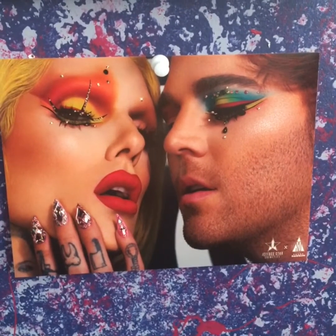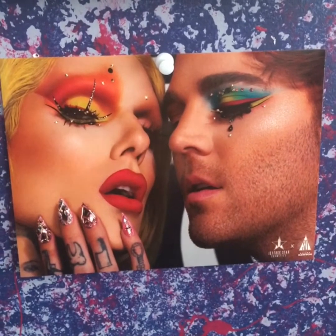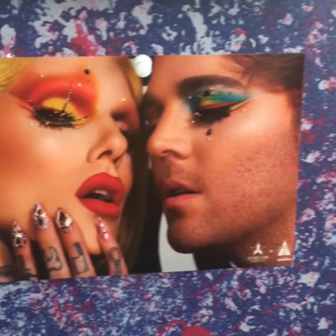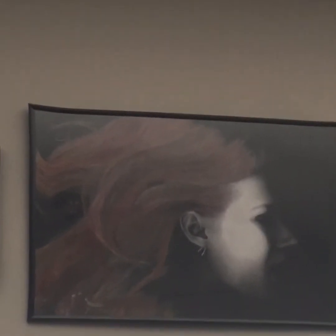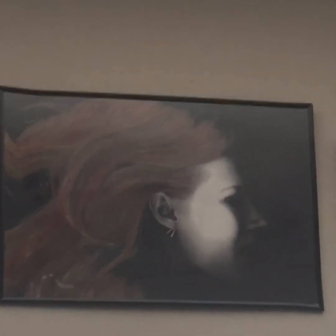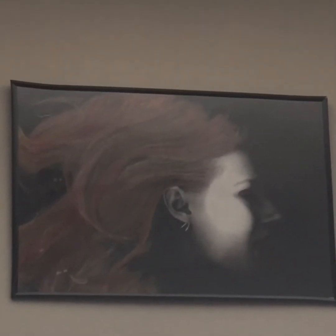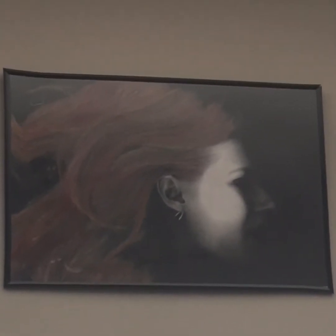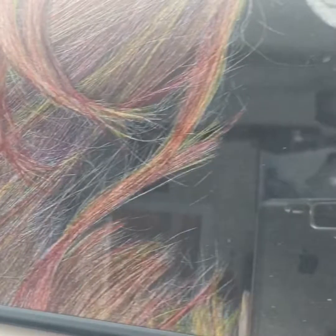It's also covered in mementos and just things I like, say for example this promotional postcard that came with some of my Jeffree Star makeup, of Jeffree Star and Shane Dawson, two of my favorite YouTubers. But it's not all on the Inspiro wall. Take for example this piece, which hangs high in the room above the two windows. That's actually my face pressed to a Xerox copy machine and then my hair colored in later in colored pencil. It's hard to see some of the detail far away, so here you go. Just a close-up of what I did, complete with reflection of the office in the background.